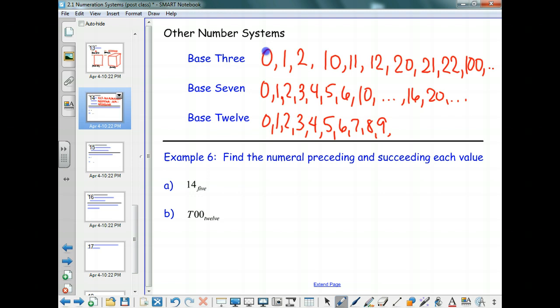And I believe your book does T and E. Yeah, it does. I know it's different than the Contemporary Math book for those of you who've had it. T and E is what your book's going to use. T for 10, E for 11. Okay. So if you see those listed, that's what it's talking about. But at the point you get E, which is our number 11, you run out of symbols because you've already got 12 of them now listed from 0 to E. Okay. What would happen after the number E?